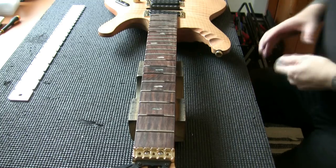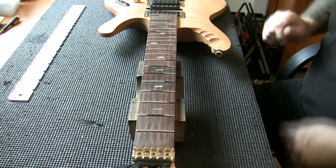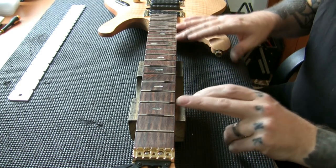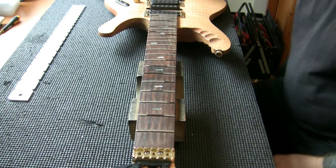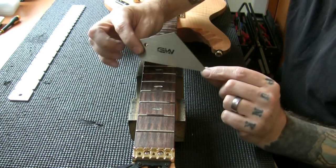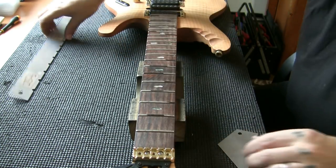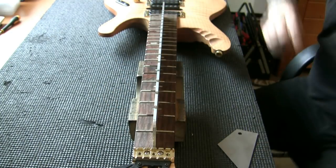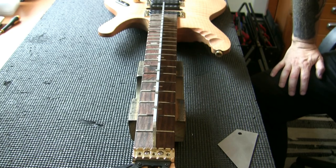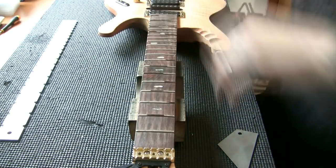So, unfortunately for Dave, and for me in a way, this guitar needs a fret level. There are 11 frets with high spots, 15 high spots over 11 frets. I'll try and show you what I mean. We all know how this works. Three frets at a time. I'm just going to show. Get the notched straight edge on there, make sure the neck is straight. I have already checked this, of course. That neck is as straight as you can possibly get it. Take my word for that.